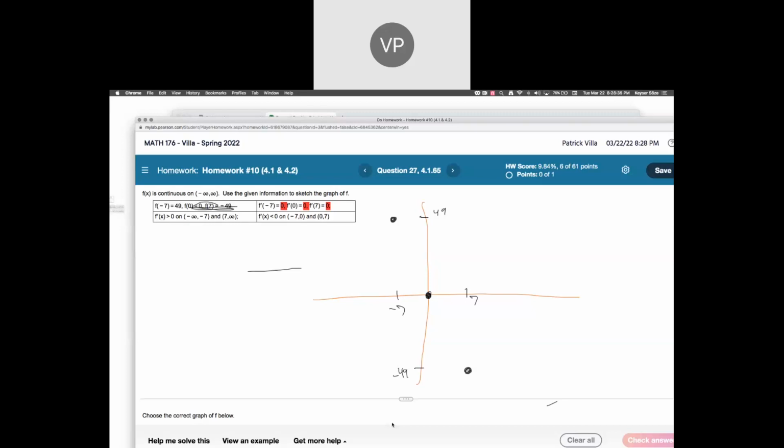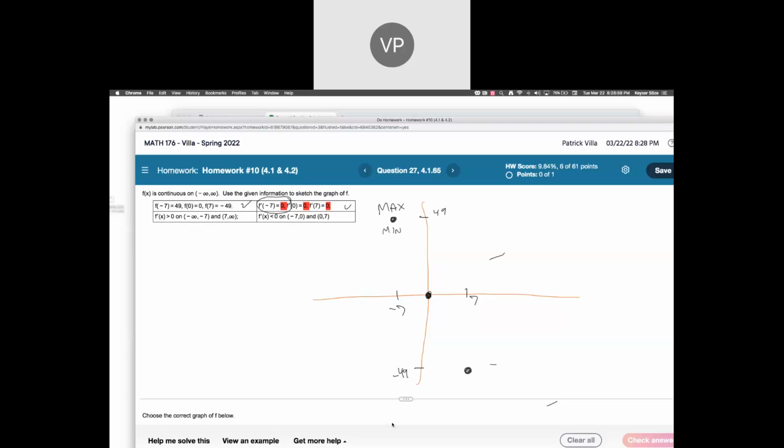We got rid of all that stuff. Okay? So I'm not going to cross it off and get rid of that, but just to show you, we've done this box. Now, let's do this second box. They tell you at negative 7 is a max or a min. So I don't know what it is right now. It's going to be one of them because the derivative at negative 7 is a 0.